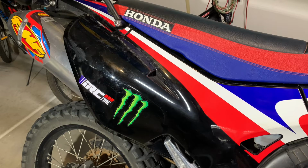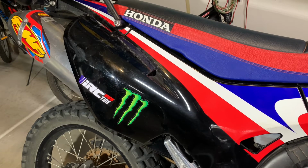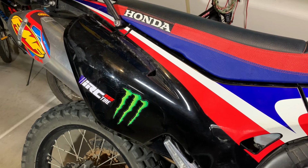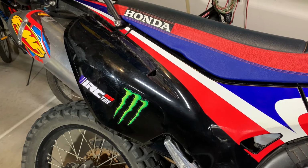So I've opened the garage door, and I doubt you'll be able to hear a difference, but let's just see if you can hear the Airbox mod. I know a lot of people say that you can hear it, but I'm probably more likely to hear it when it's out on the trail. Let's just see what she sounds like. Yeah, just what I thought. The exhaust is loud.